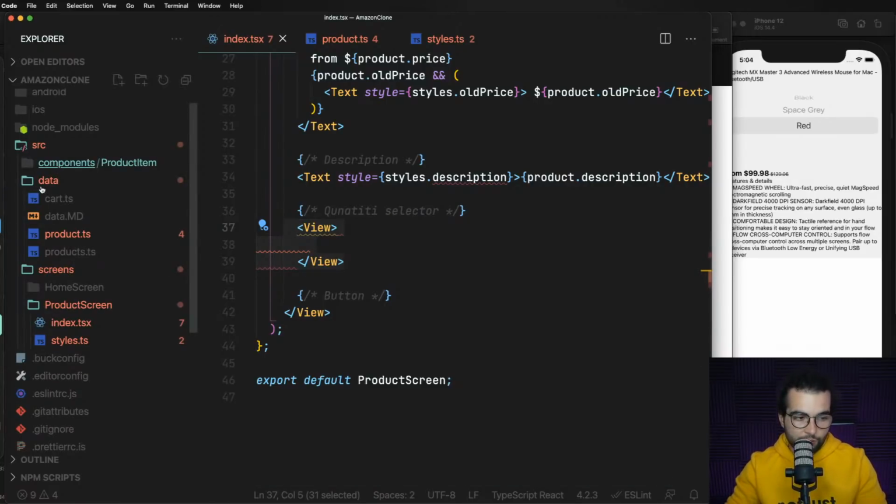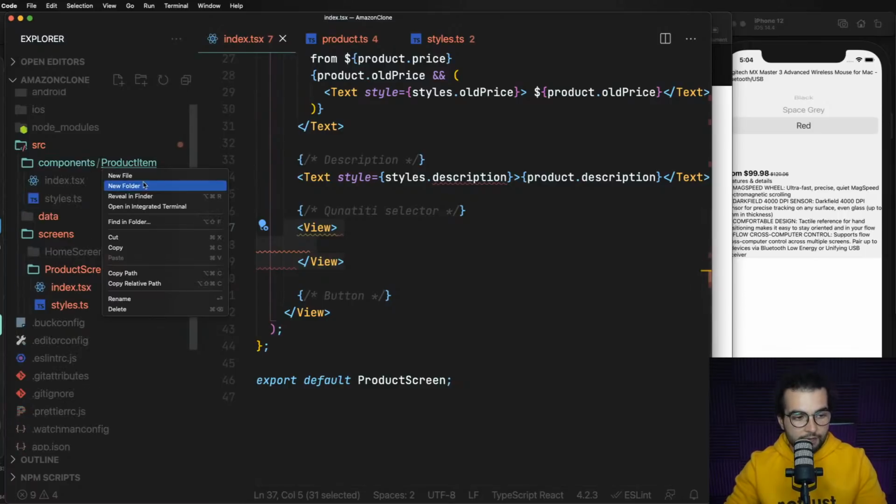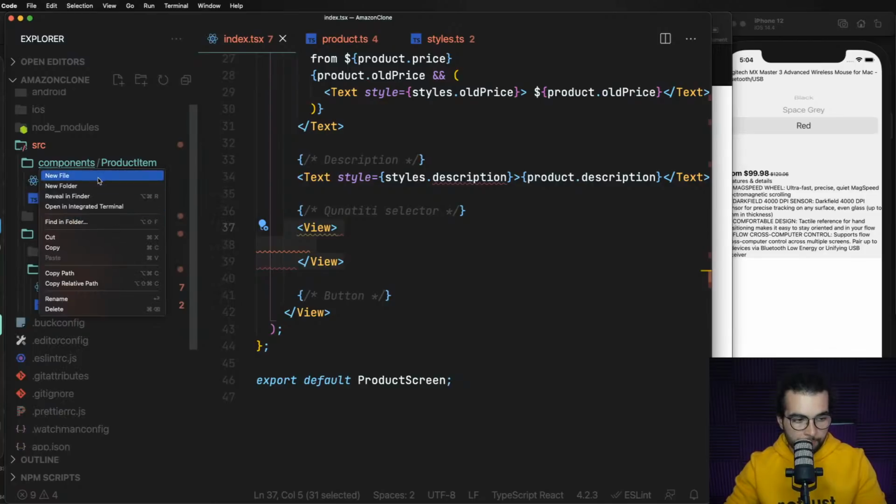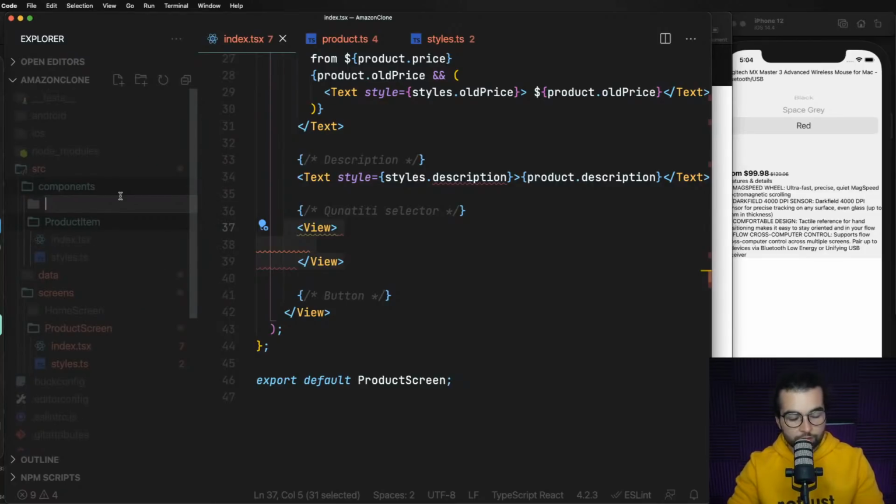So not to waste a lot of time afterwards to refactor, I'm gonna create a new component, new folder. The component will be called quantity selector.